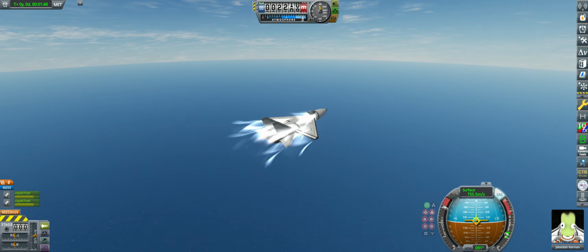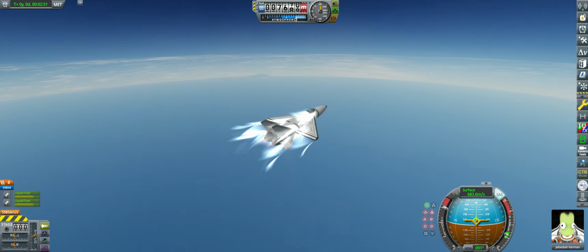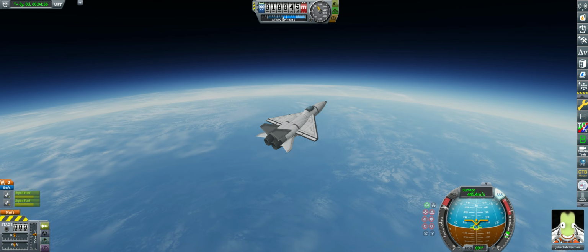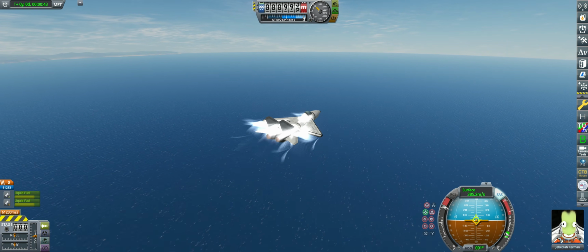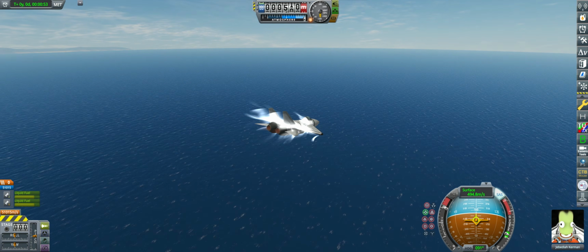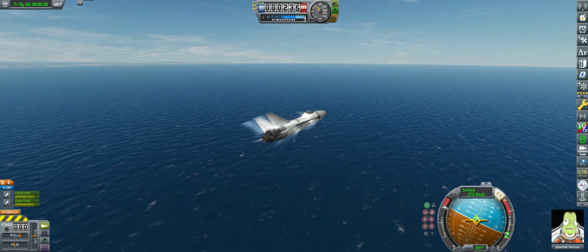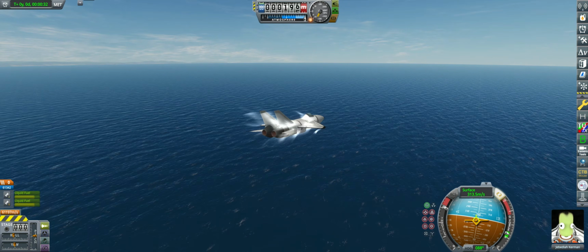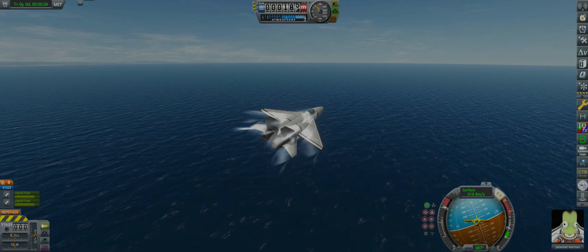When it comes to planes, stock SAS can be pretty dumb. If you use hold position, it slowly raises the nose as you travel around the planet, and if you use hold prograde and your plane doesn't have wing incidence, it falls out of the sky. And unless you spend not insubstantial extra time carefully balancing your center of lift, your craft tries to nosedive every time you touch a control input.